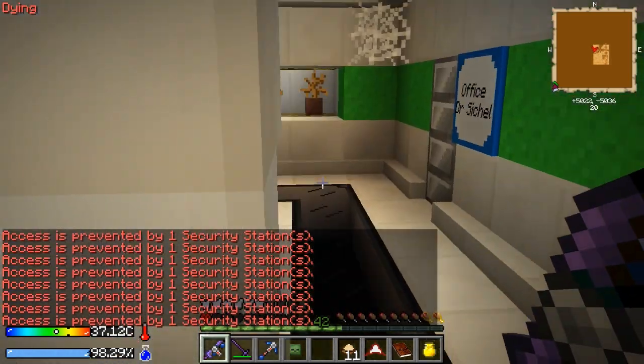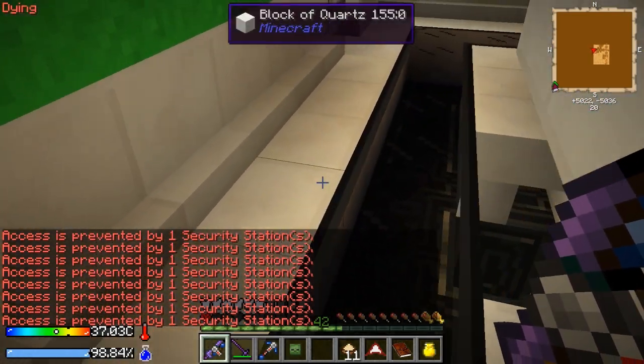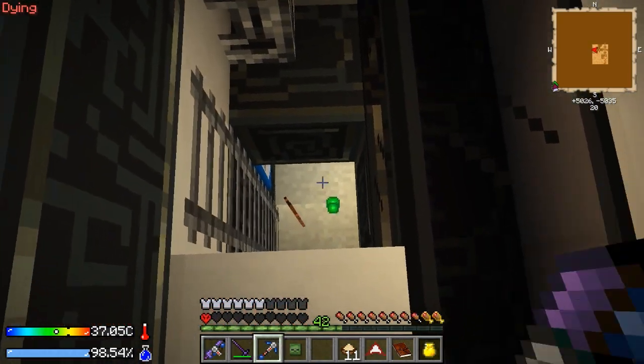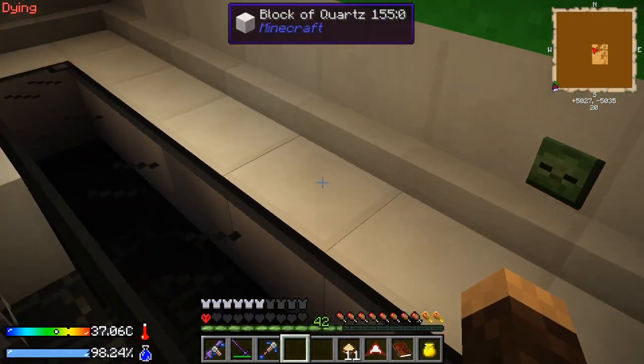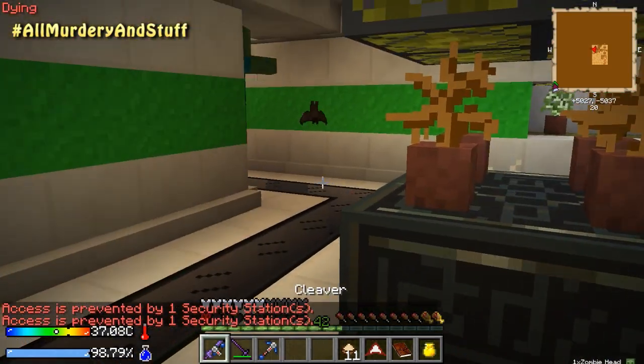Okay, so let's continue adventuring here. I'm not sure what we're supposed to be doing, but that's fine. I want to go down here, but looks like it's all murdery and stuff. Can we? Okay, so yeah, we can't place blocks anyways.